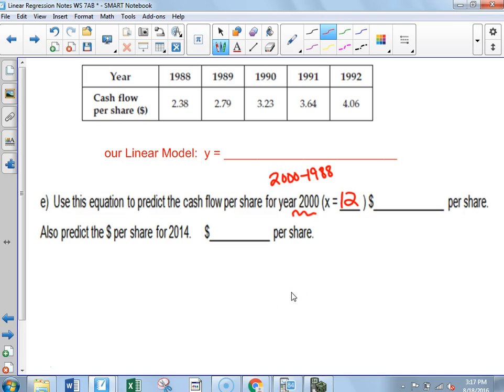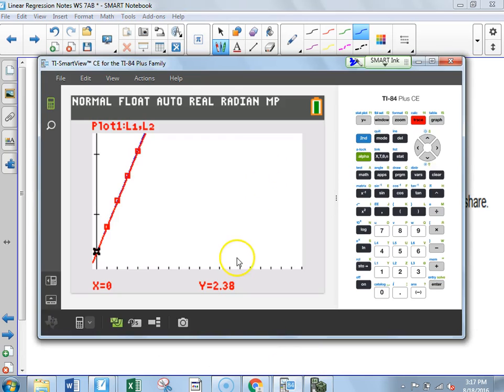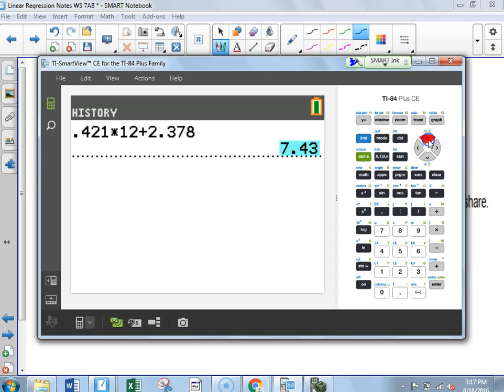All right, what did you get? 3 something? 7 something? Okay, and anybody do this one yet? If we did minus 1988. Again, you know you can just scroll back up and change that 12 to a, what is it, 26? I think it's 26 years later. Do you know how to do that? Most of you have a calculator that when you are in the home screen, you can scroll up and recapture this problem. Hit enter, arrow to the left, and change this to a 26.